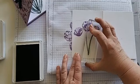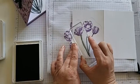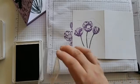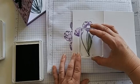Go to your right, do that tulip. And lastly, and we want to kind of have our stems all gathered together at the bottom. Oh, perfect. All right, now we need to grab our leaves. For this one, we have two sizes, a small and a large or medium, depending on who you're asking. We're going to do our small ones for the inside. And we're just going to go right in here.